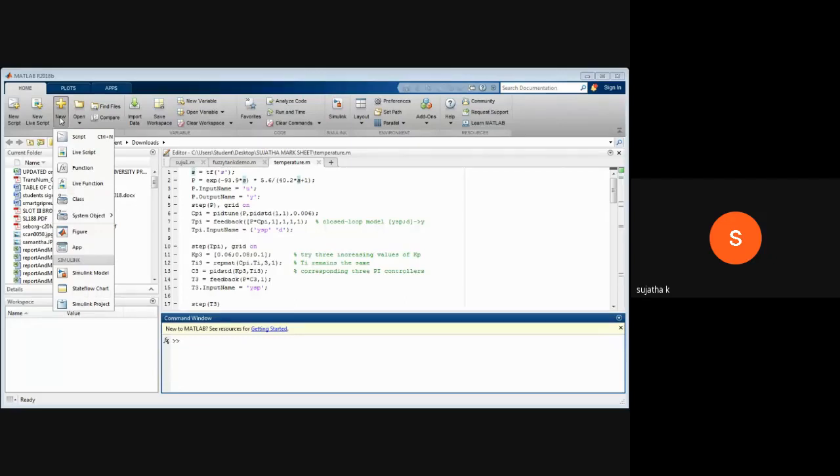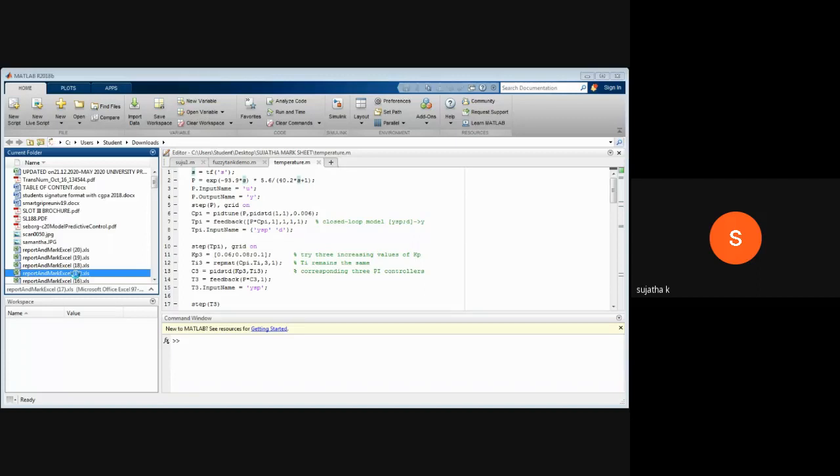If you want to write code, then open the script. If you want to build a Simulink model, then you go to this option, Simulink model, and click like this. If you open the Simulink model, an untitled window will open.